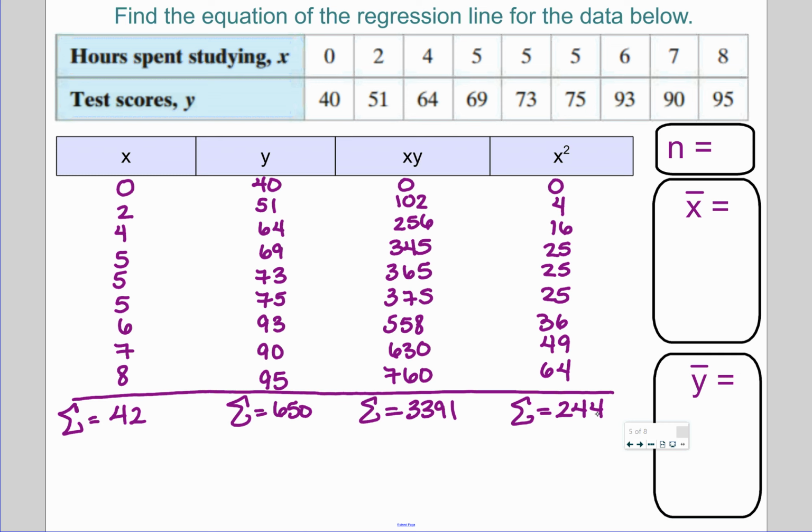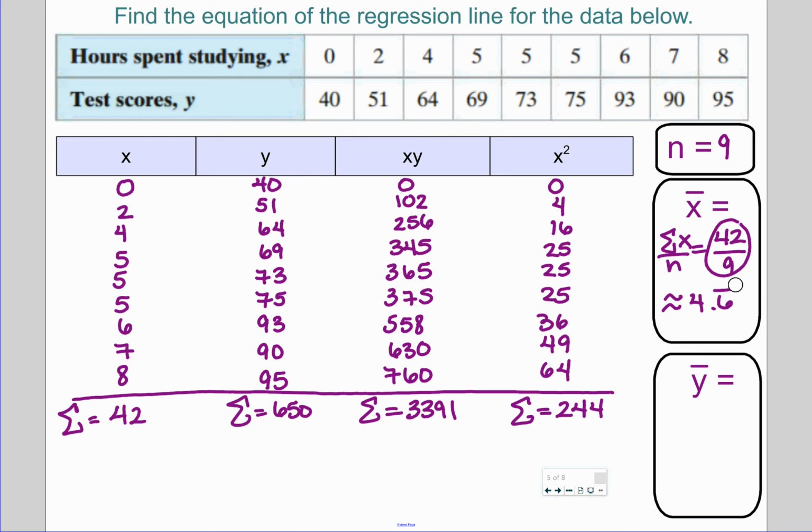All right. You also need the couple little pieces that I put to the right there. You need n. N is how many data points we have. How many data points do we have here? Nine. You need x bar, which is the sum of all of your x's divided by n, the average of our x's. The sum of the x's we already have, it's 42 over 9. That's an exact answer, so I'll be using that in the formula. But if you want an approximation, like if you're doing this in MyMathLab, you can divide it. It's 4.6 repeating. So you could say 4.667 if you wanted three decimal places.